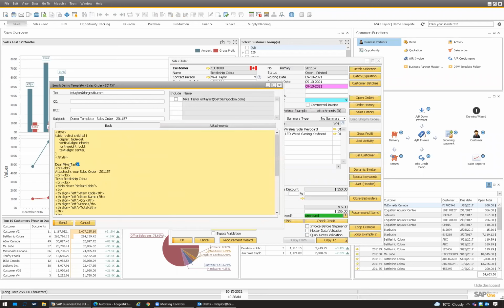I've dynamically put the names of the people that are involved in the document. I have dynamically put the sales order number. So this is something that you don't have to do anymore. It'll format all this stuff. And best case scenario, especially if you're going to use mass delivery automation, this can be formatted really nicely. You can match your Shopify outputs, you can match your company branding with colors and HTML and photos, even if you want. And then the order desk doesn't even need to see it.